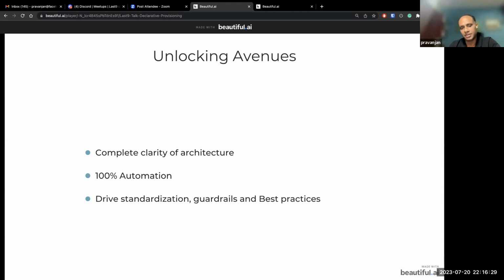And that would lead to true automations, by which I mean that now you know what implementation block or exact configurations correspond to what: if an IAM role has been created, or a security group has been created, or an observability artifact like a dashboard has been manifested, what is the corresponding intent in the blueprint, or in the declarative way that you've given it, for the assets that the developers have created. Which means that these implementations are replaceable, configurable and things like that. And that would eventually drive standardizations, guardrails, and best practices.